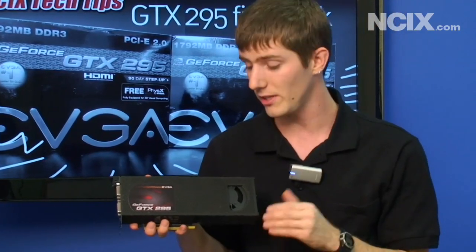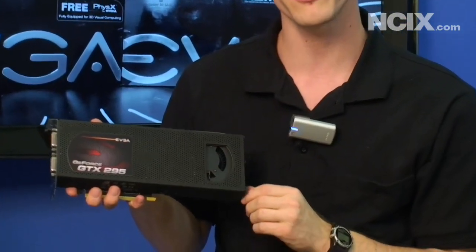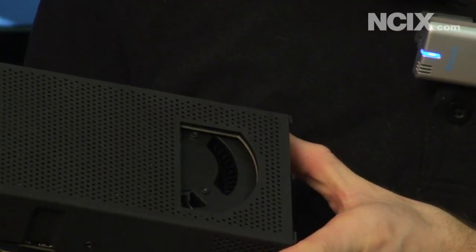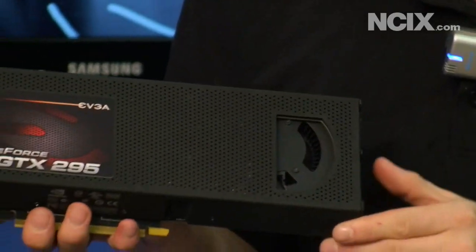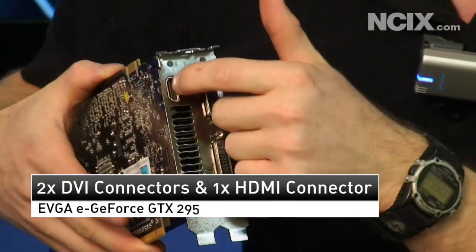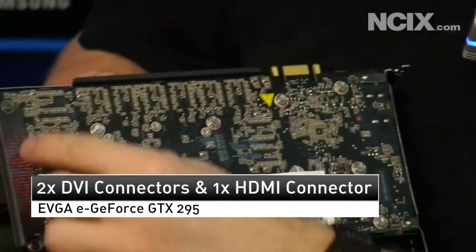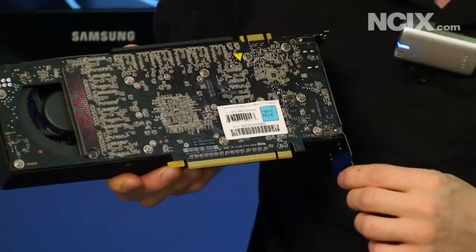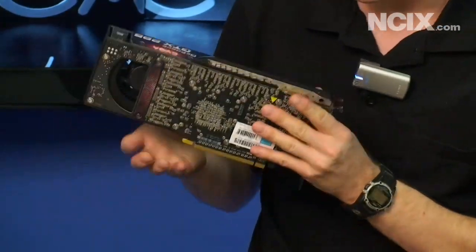It has two GTX series video card chips on it. The fan is very similar to the 9800 GX2 — it has kind of a shroud — but what's a little bit different from any previous cards is it has a really cool matte black finish which is going to look great in any case. At the front of the card you've got two DVI connectors and one HDMI connector, and on the back there's an EVGA logo that appears to be cooling some kind of VRM solution, with a bare PCB on the back unlike some of EVGA's last cards.